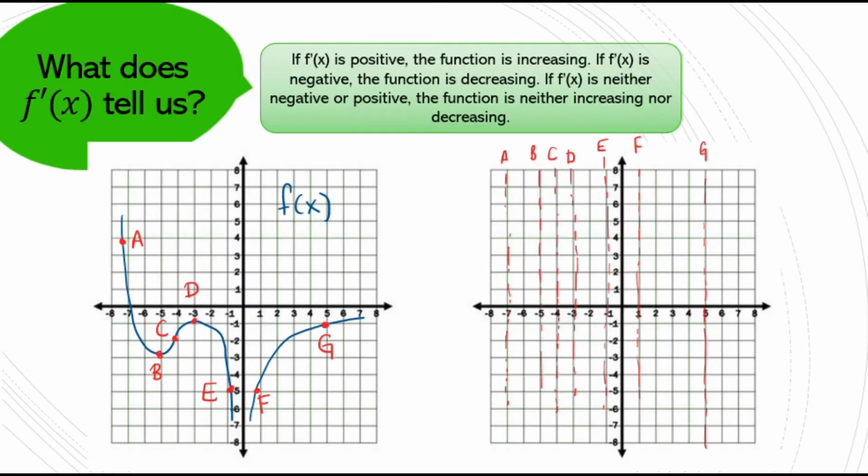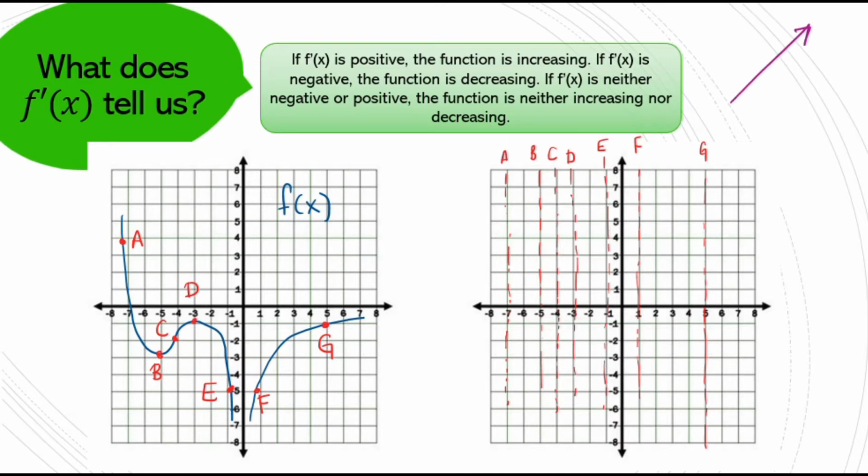We're always asking, what is f prime of x? What is a derivative of a function? What is it? And we're always going to come back to, it's the slope. It's the slope of that function at any point in time. So let's break that down a bit. If we have a slope that is positive, what does that mean? That means the function must have been going up, increasing. That's how you get a positive slope.